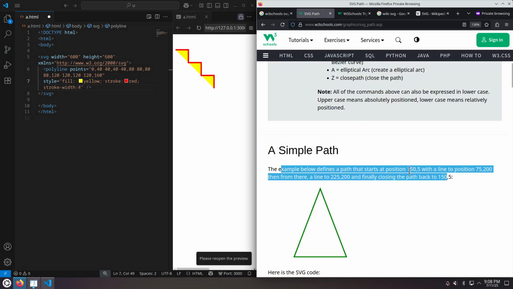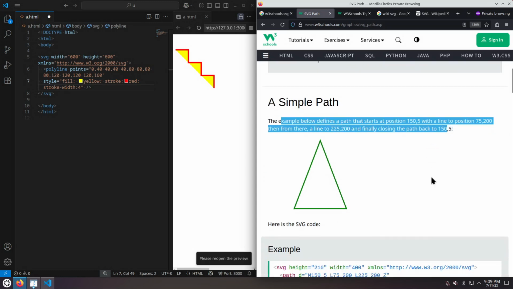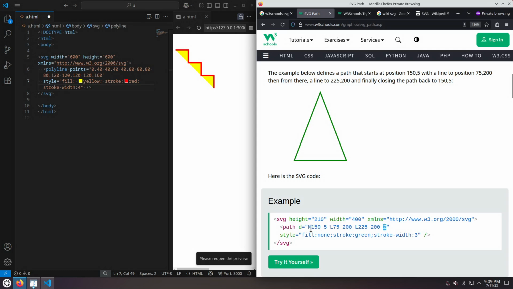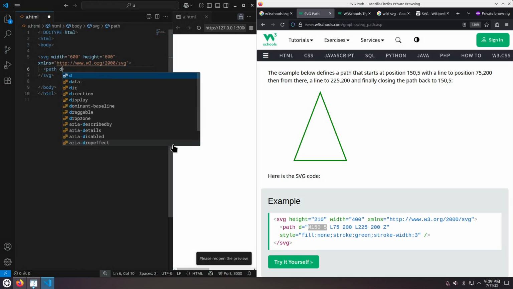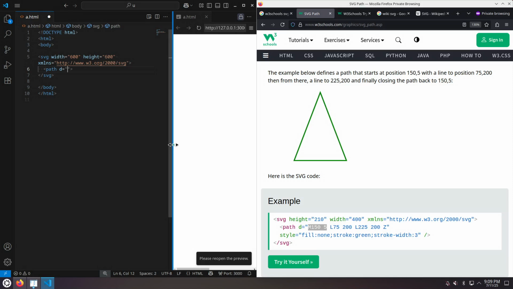So a path that starts at 150 5, then does a line to 75 200, a line to 225 200, and then a Z, this guy, which returns to the first position. Let's see how that works. So path, and then a d, and where is the start?